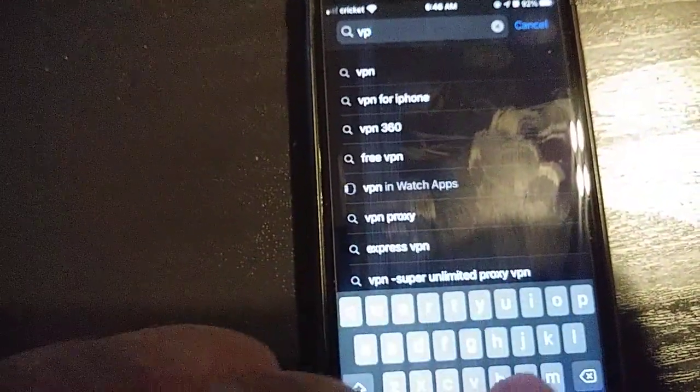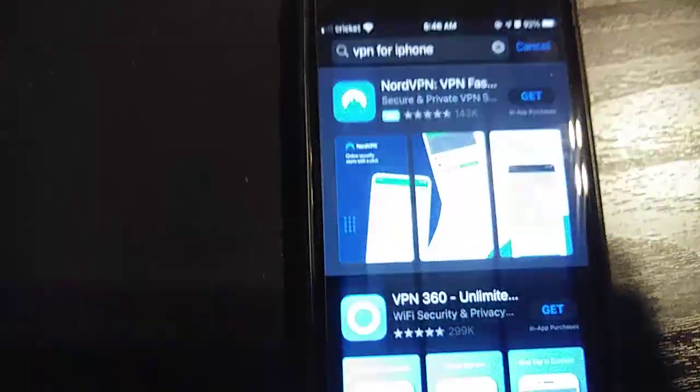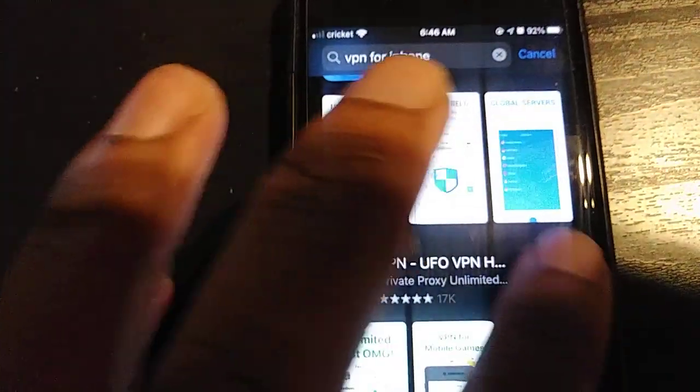So now you see I'm at the App Store, and I'm going to click search. I'll clear it up for you. I'll click VPN for iPhone. Right there. The best way I do it is I just find that icon, right? They say it'll be the 8th one most likely, so it's right here. And sometimes I'll double check, just look back. So you see here the icons, they do match. So I'm going to download that one. Click install.